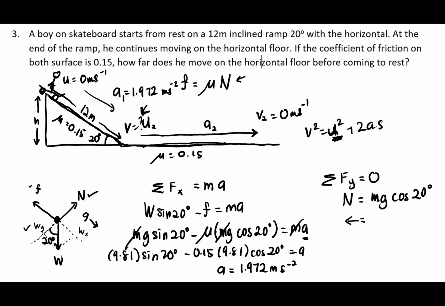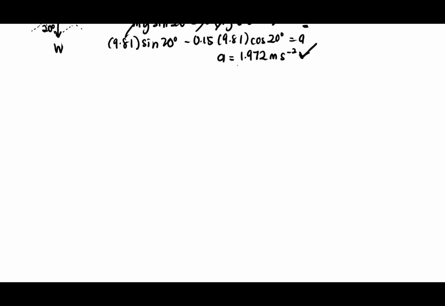So this is u1, this is the v1. And the v1 now becomes the initial velocity for the second motion, which is along the horizontal floor, before it stops at v2 equals to 0 meter per second, right there. So that's what we want to get. That's our plan. Now that we have the acceleration, definitely I can get the v1, so that it becomes u2. I know it's quite confusing. You can pause the video and repeat my explanation just now. Let's proceed with our plan, which is to find the v1.